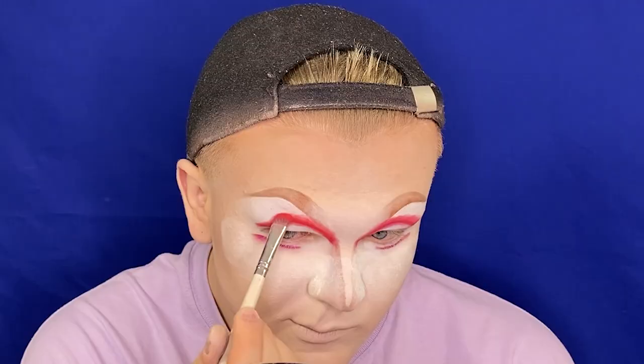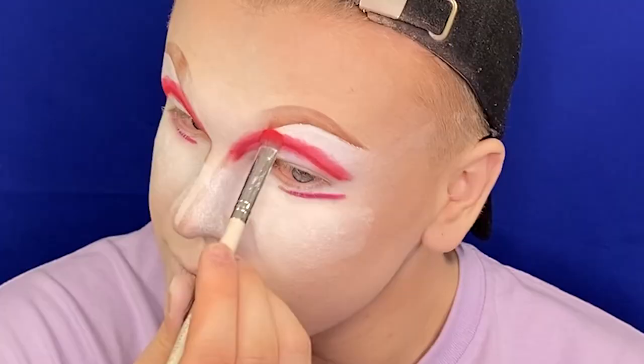And then taking a fluffy brush, I'm just gonna go back into Hot Stuff and start building up the red color. And then on a small round fluffy brush, we're gonna take the shade Head Over Heels from the Beauty Bay palette, and we're just gonna start smoking out and deepening this crease a little bit more.